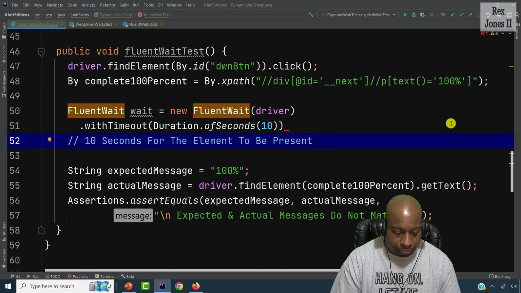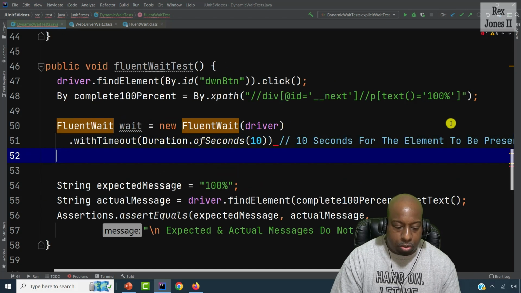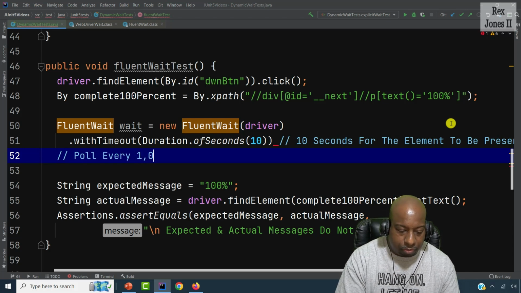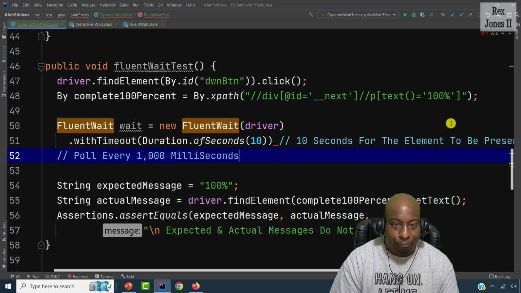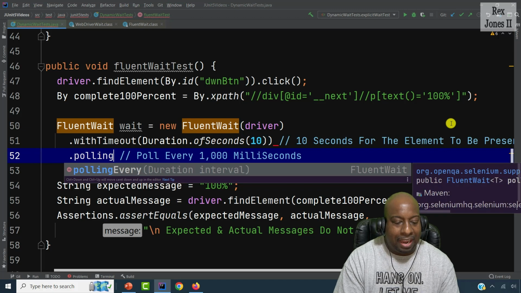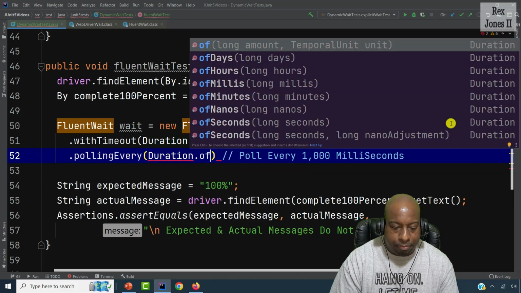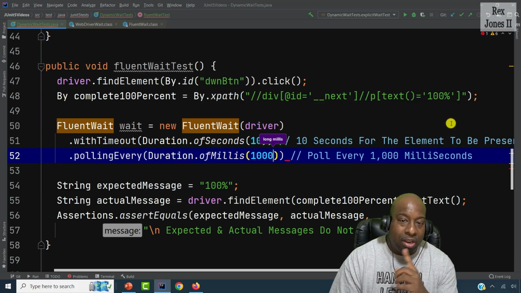And it's going to poll every 1,000 milliseconds by writing dot pollingEvery, Duration of millis, and pass in 1,000.